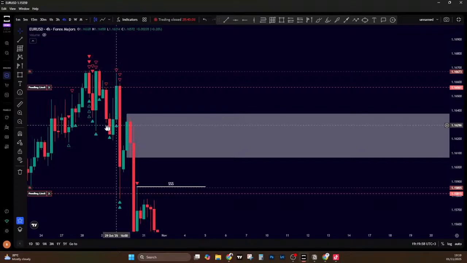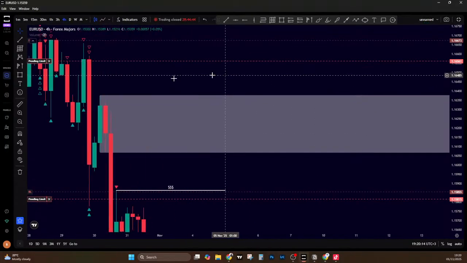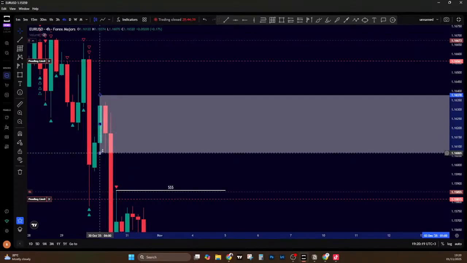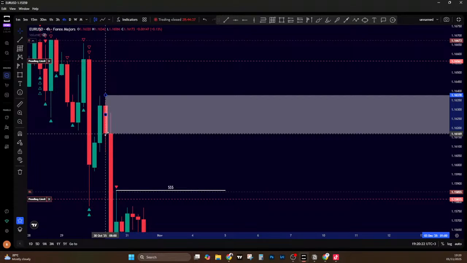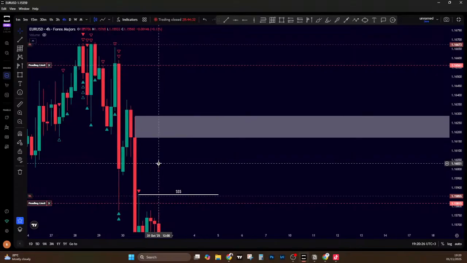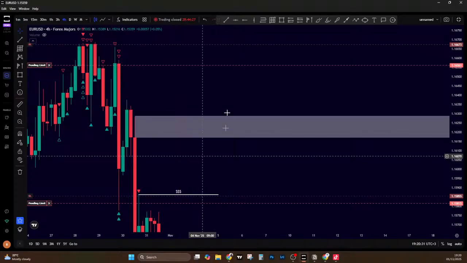And if you look at this, we have a breaker block here. So this mitigated this breaker block. So that means that all the money is in this order block. But then I've seen something. This order block was mitigated by this wick, by that wick over there. That tells me that that wick has all the money.